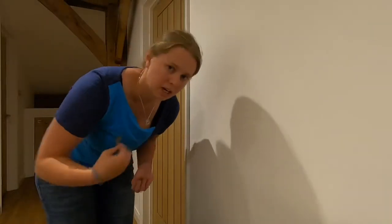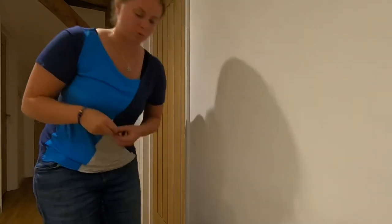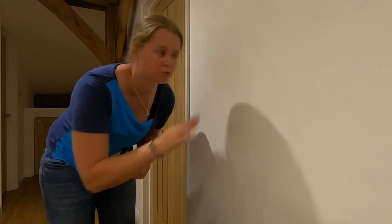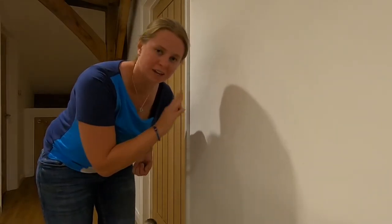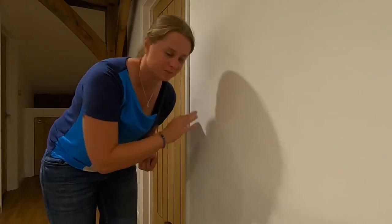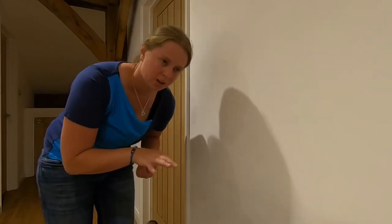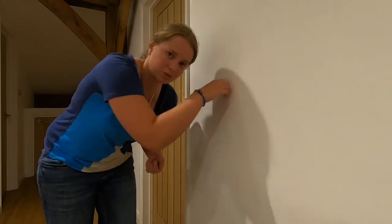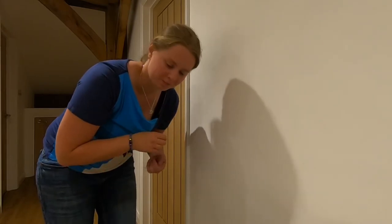So with that one, he came on to me, I used my no word, I used my treat to bring him back to the wall. Ready? So now he's got the idea of Frisk meaning up on the wall, I'm going to try and get him to stay up there longer. Like we have done with a few other tricks, like the head down, the crawl, I'm just going to leave the treat up there and use my wait command. Okay?